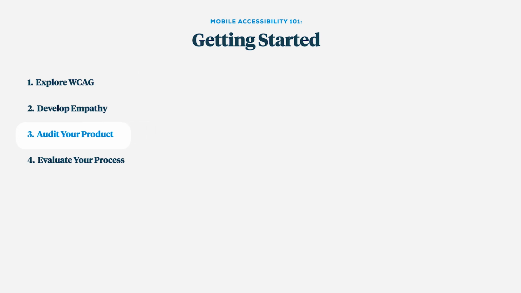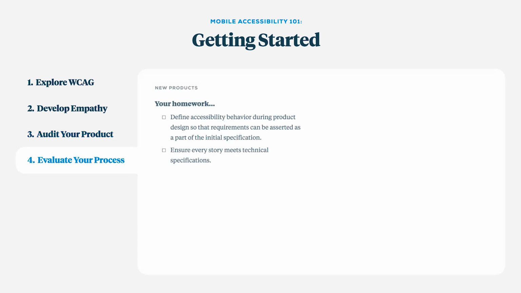And lastly, evaluate your process and approach. If you are just starting out on a new project, you're in a little bit of an easier spot. Define accessibility traits right away during design so that accessibility becomes simply requirements rather than afterthoughts. For existing products, pick the worst room in your house and make it your favorite. Pick a feature or a screen that needs the most love and get started, and become familiar with what your team needs to deliver and go from there.